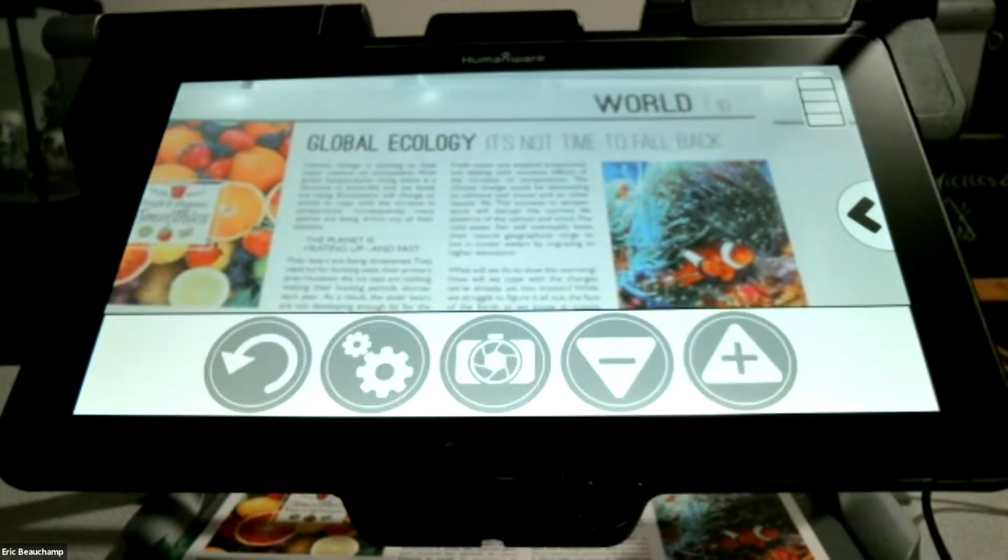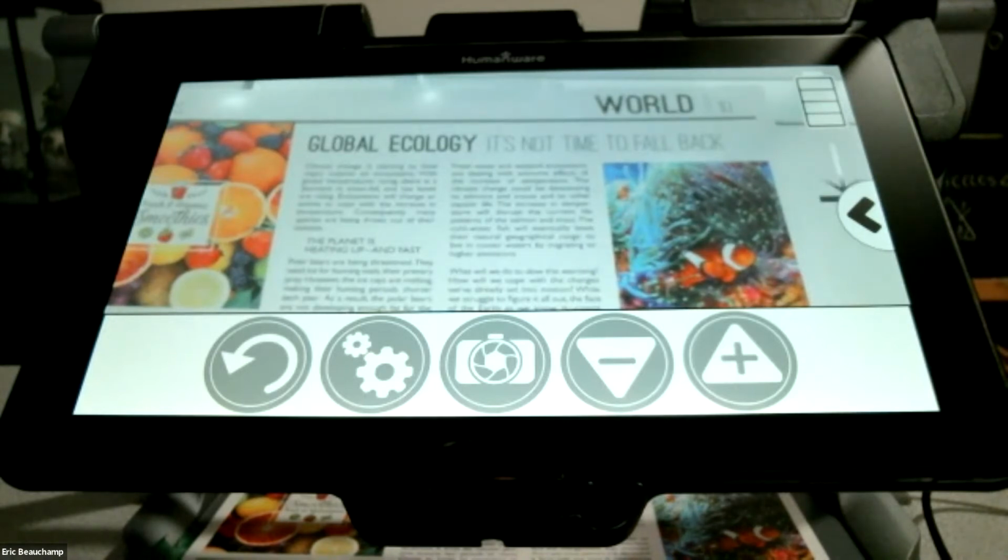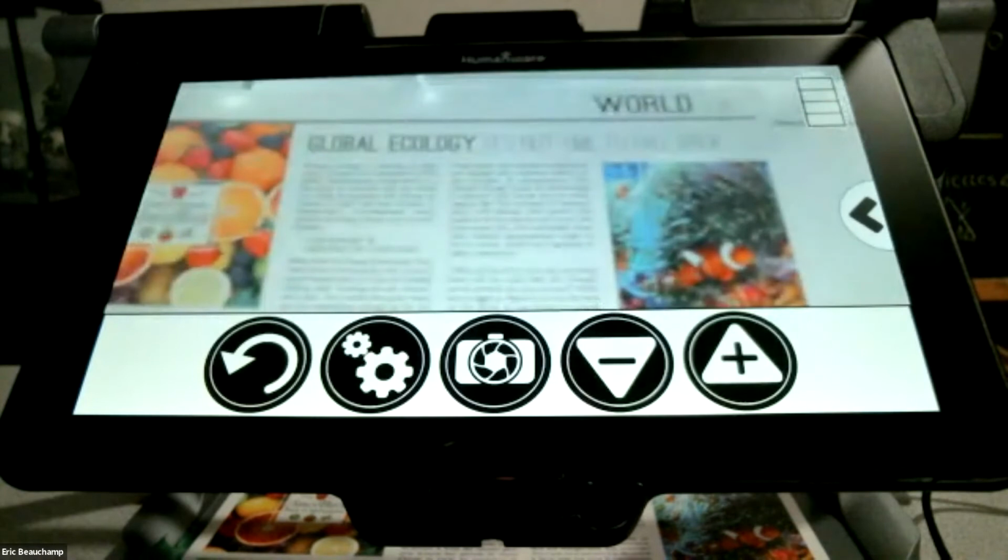In the capture, the quality of the image will be a lot better, and I'll be able to do character recognition on this image. I'm going to show you this soon. So I've captured, and then I have a button for the settings. Again, these are the different settings that you want to use in distance viewing.